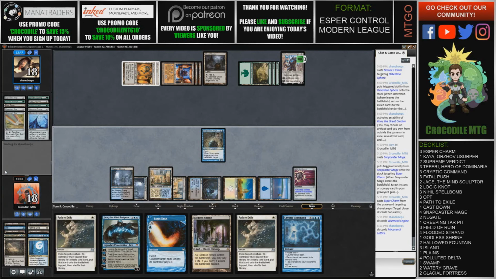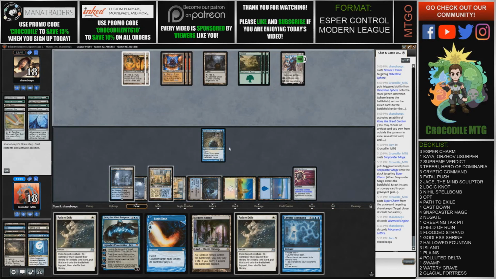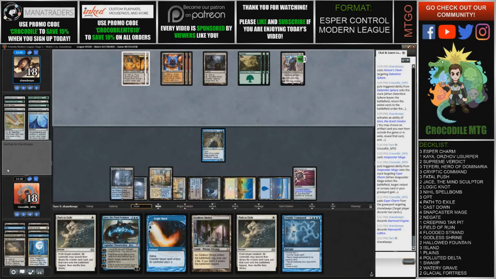And I guess I just pass the turn and hope they don't draw 2 threats. I guess I could have played this Godless Shrine too. That was my bad. So we really have to hope they don't have 2 threats they can play this turn. And as long as that's the case, I think we're okay.